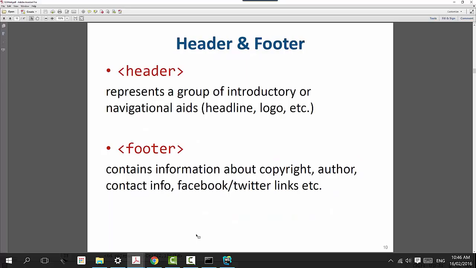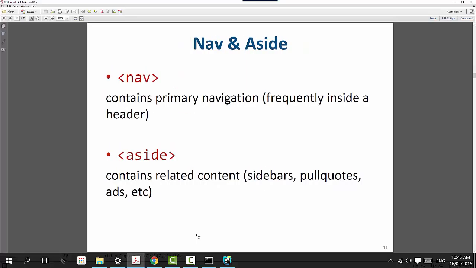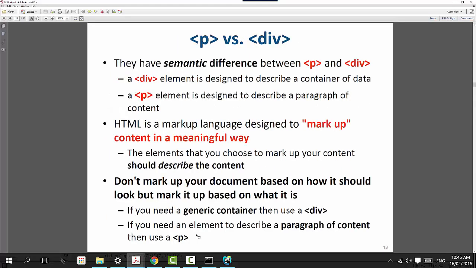Okay, I already explained the role of each of these tags, and I will show you quickly an example. Now, before I show you an example, let me just go through this very, very important distinction. Sometimes you will find some tags, and you will say, oh, which one should I use? For example, we have something called P to define a paragraph, and something called div.